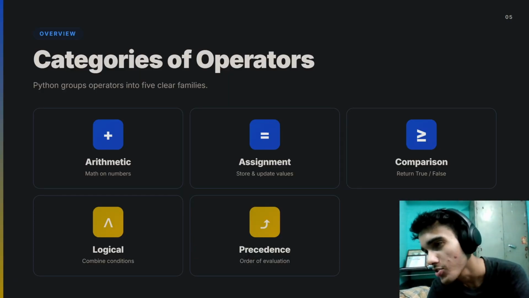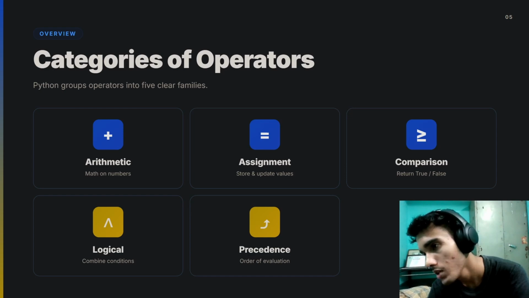So far in this lesson, we've learned how to perform mathematical calculations using arithmetic operators, and how to update variables using assignment operators. Those skills allow our programs to work with numbers, but now we will teach our programs how to compare values. Imagine that you are creating a school grading system.